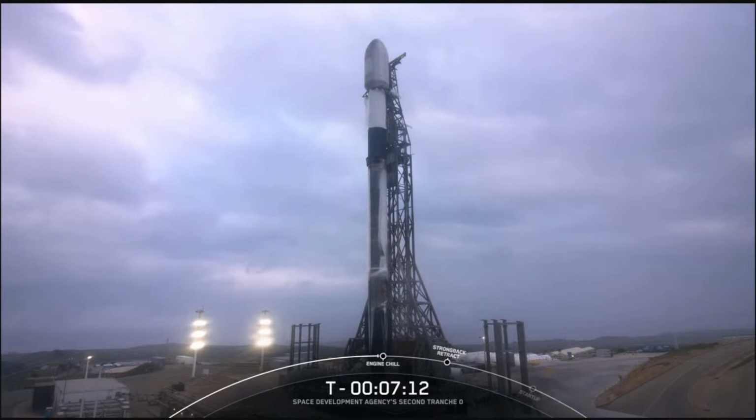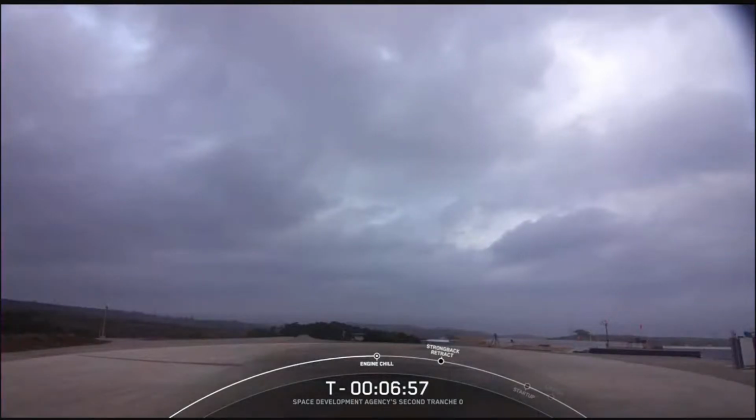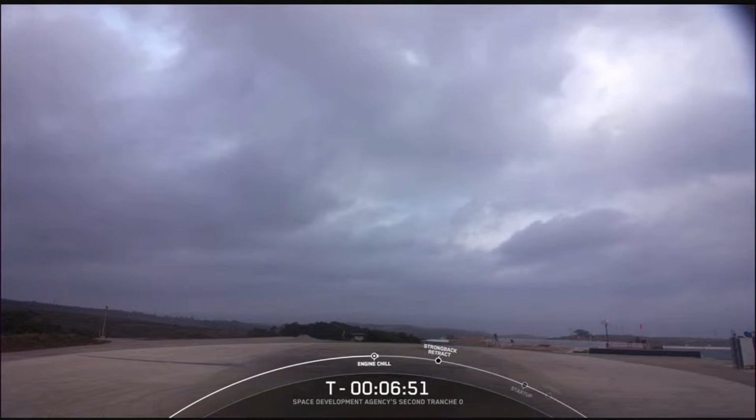At the very bottom of the first stage are 9 Merlin M1D engines that accelerate the vehicle through the Earth's atmosphere and help it land back on Earth following stage separation. The first stage supporting today's mission is flying for its 13th time today and will be attempting to recover the booster back on land at Landing Zone 4 at Vandenberg. And if successful, this will mark our 222nd overall successful recovery of an orbital-class rocket, including both Falcon 9 and Heavy first-stage landings.